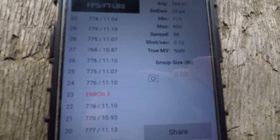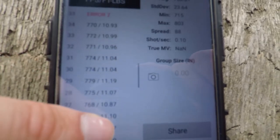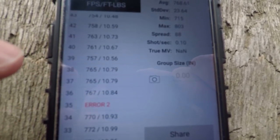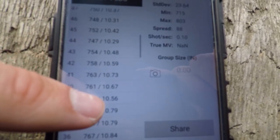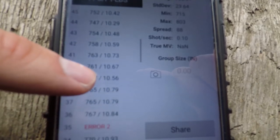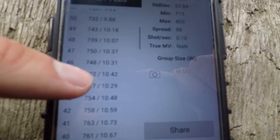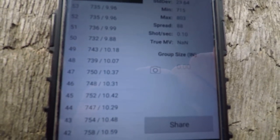Again, this gun is screaming for a regulator to go on it. But as we go down, the impressive thing with this, and it was a bit the same with the Puncher Pro 500 as well, is that it's very gentle in the way that it comes down in power. You can see here we're getting replica shots, or duplicates, I should say, going through here. And as we keep going, you can see that it is, as I said, very gentle.